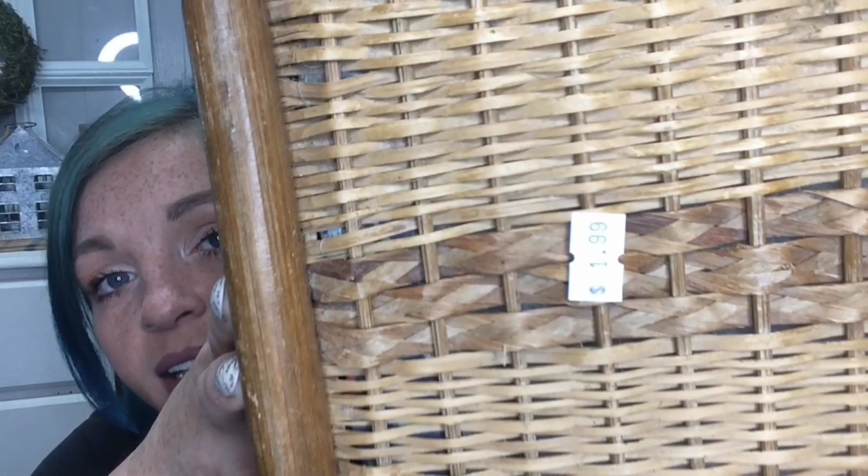It was $1.99. Can you guys see that? It was $1.99. I don't know if I want to use it for something else and rip the insides out or just leave the insides. Or if I want to turn this into like my little home sewing kit. I don't know, but I really like it. It's a little beat up. I'm not going to lie. Like, it's a little beat up in places, but I love that so much.